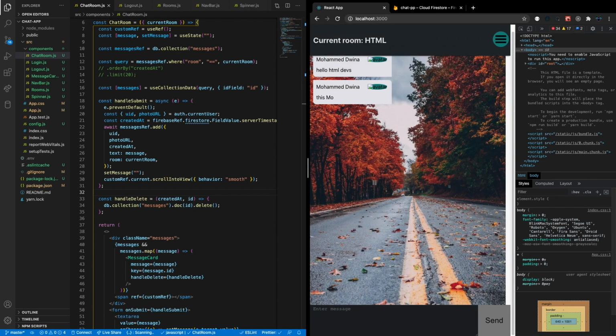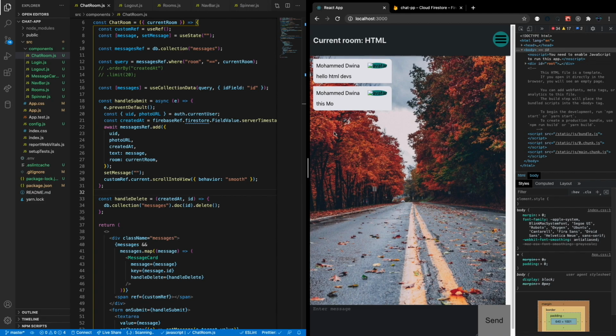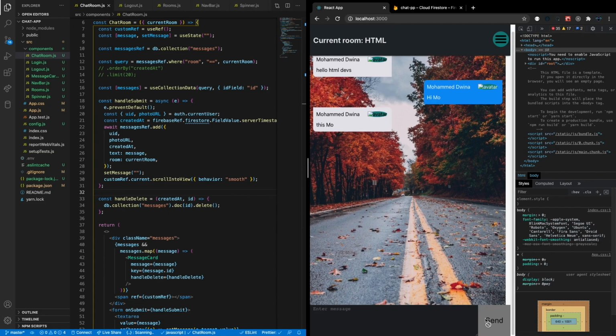If I go to HTML again, as you see, this is the second user's message, say hello HTML div, this is more, and if I need to reply, say hi more, for example, and send. That's it, that's sending the message.